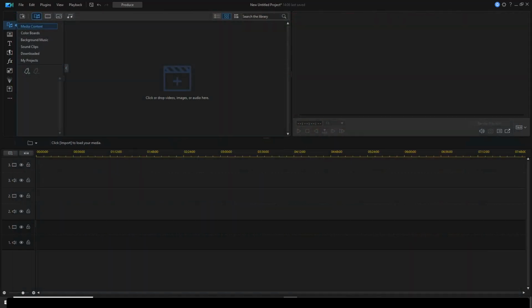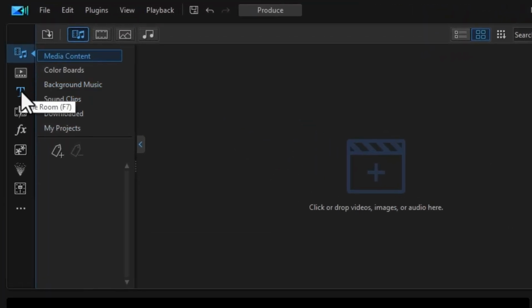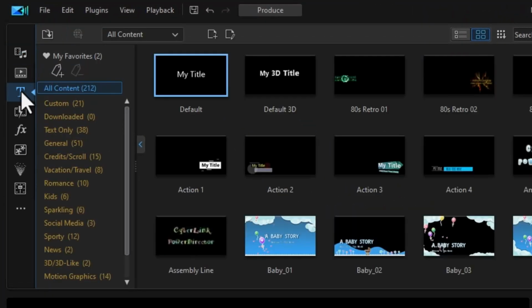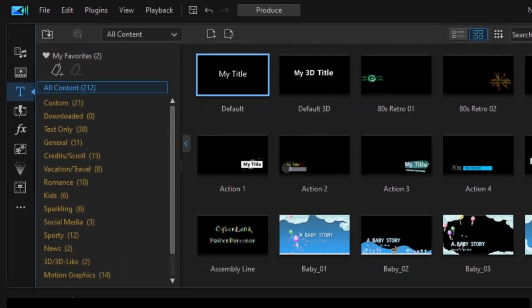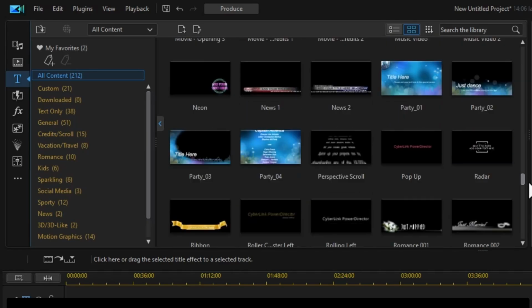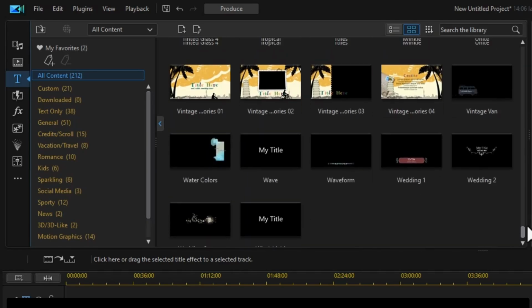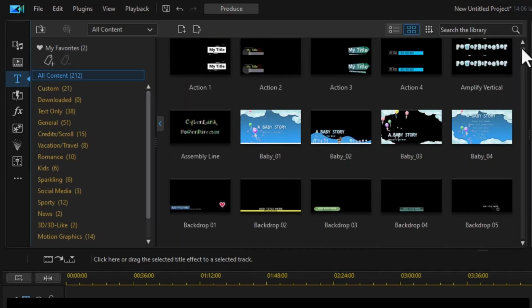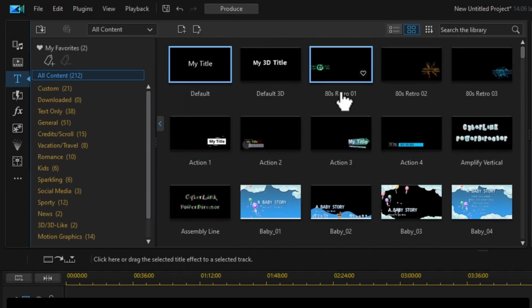The first thing that you'll more likely want to do is create a title for your new video track. And this can be done in the left hand side here where it says T, Title Room. From this, you could be given loads of options of the type of titles that you can choose from. These are basically presets, and it takes the guesswork out for you. You can go through these and you can see that there's quite a lot of them, and at the moment you're seeing all of them.